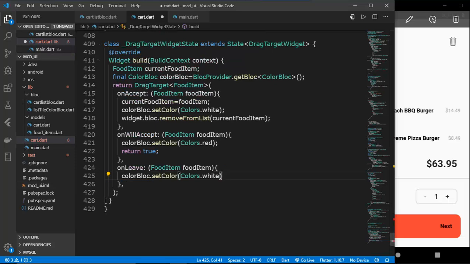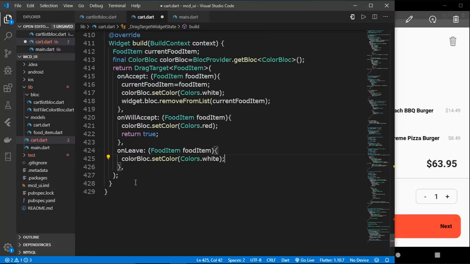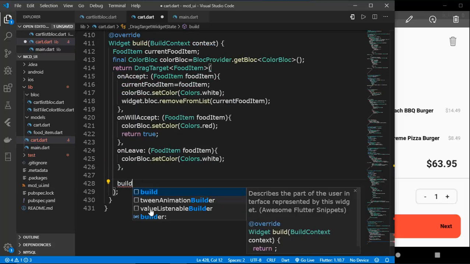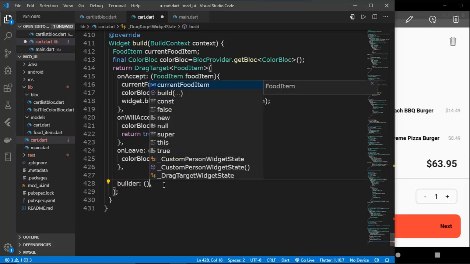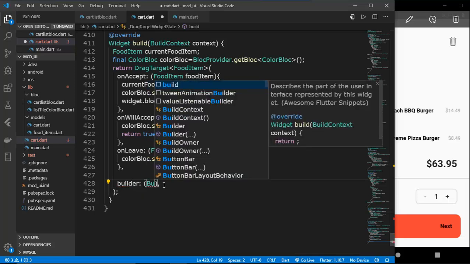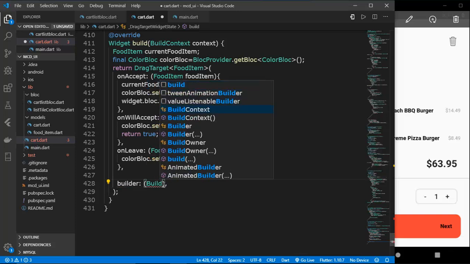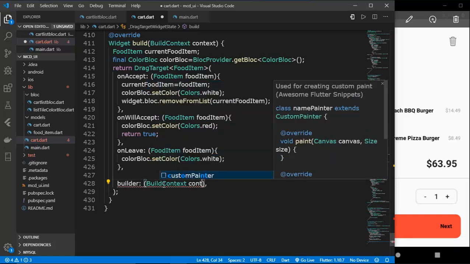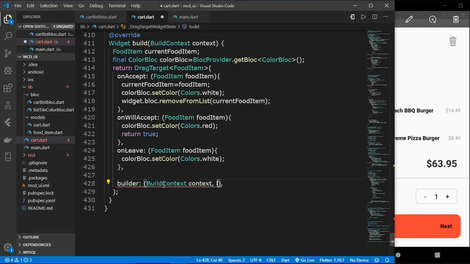So let us include a builder up here: builder, build context, context, comma, list, incoming list, and that's it.